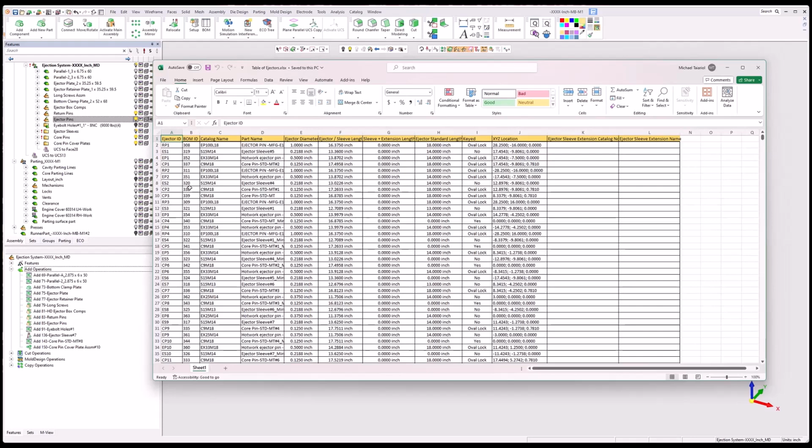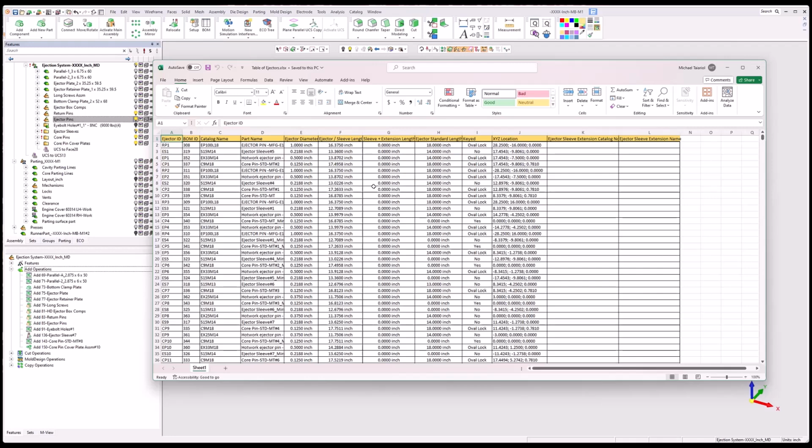And you can see it goes through all the ones, all the twos. This is now a sheet like Excel where you can sort them if you wanted to. Gives you BOM numbers if you're using all parts, catalog, name, part name, ejector pin diameter, what the length is, what the spot length is, tells you where it's at, if they're locked or not.